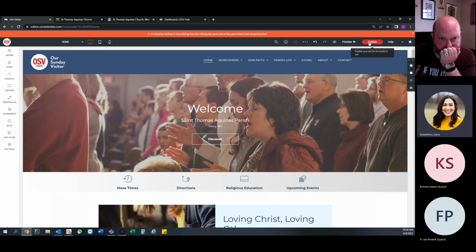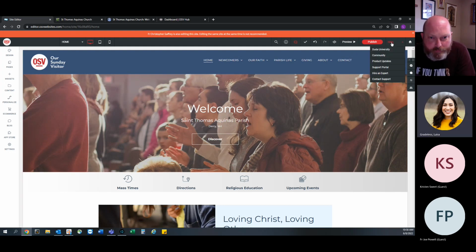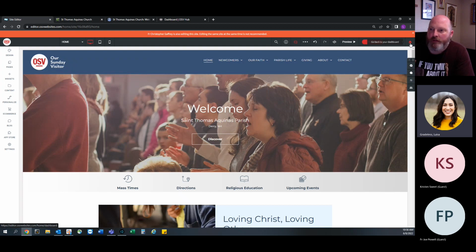And then of course the publish button. Once we publish your website, it'll say republish and it'll forever say republish, so you'll always be clicking the republish button. And then here is a help center. One thing we want to note is if you ever get into a chat, that is not us, so just keep that in mind. They do have a universal support that you can always use as well. And then the home button will take you to where you first logged in.